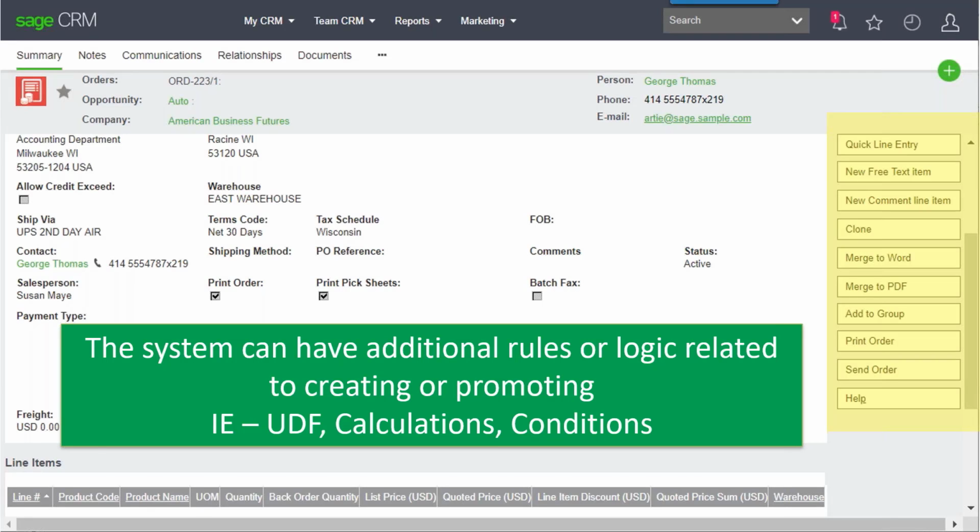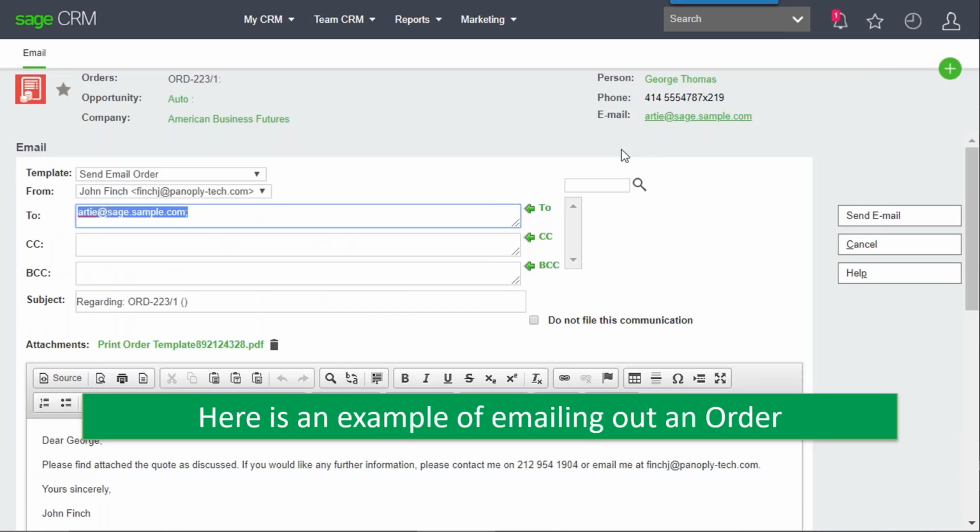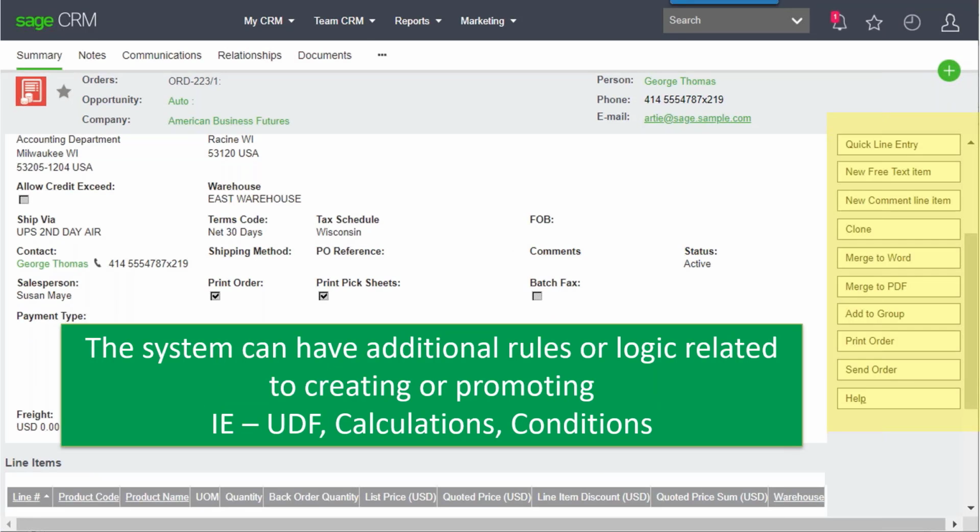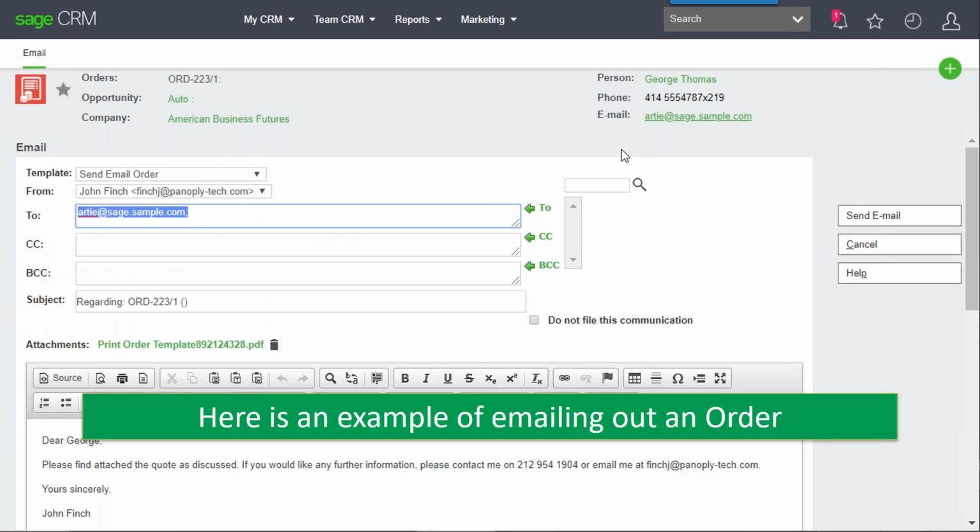And the next one here is where I'm emailing out a copy of an order or a quotation to the client. So I just pushed a button. Let me go back. It was over in the far right-hand side, second from the bottom, send order, boom. I can type out a little personalized message here to George, and out it goes, right? With the order wrapped into a PDF. And of course, the documents that go out can look exactly how they want to look.